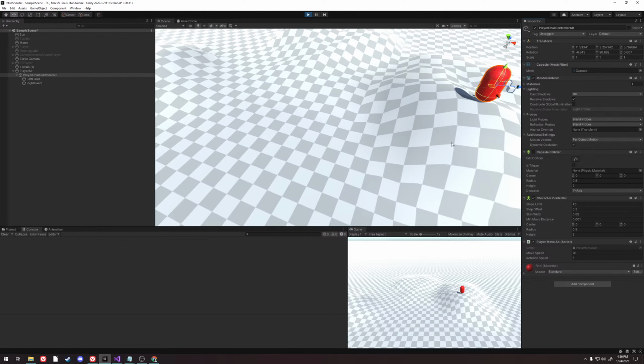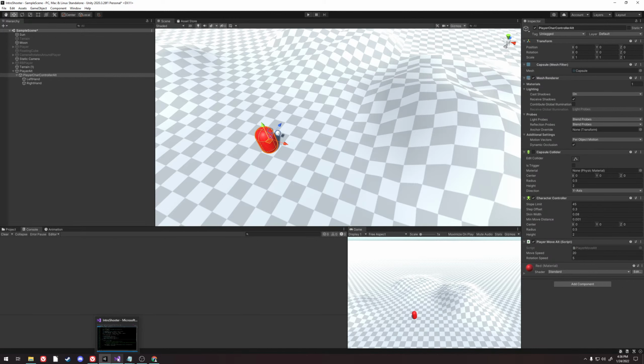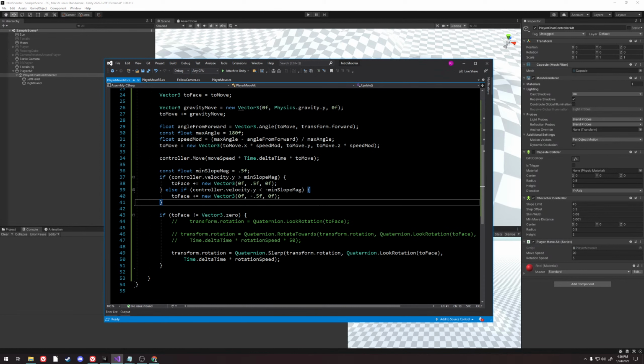So I told you that you have to manually handle gravity. Well, the downside to using move and a character controller is that you also have to manually handle jumping. Since you can't just add force to your character directly, which we'll see next time is a lot easier, we're going to have to handle the whole jump curve manually. Remember, when we call move, we're actually just telling it how many units to move at the end of that frame. That means we have to tell it how many units to move at the end of every frame of the jump.